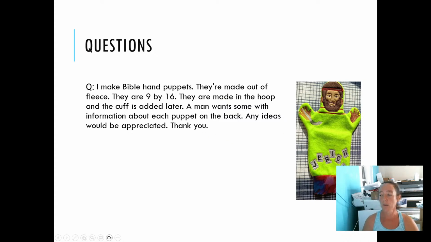So, essentially how you're making these is you're hooping this, you're putting fleece down, you're embroidering everything, then you're putting the back on, sewing it, you're done. Okay, so it means if you want that piece of fleece that is going on second to have text on it, you're going to have to embroider it first.